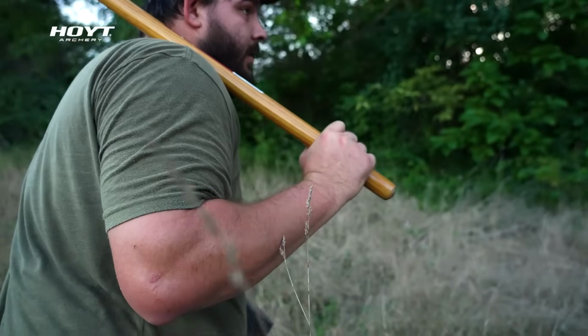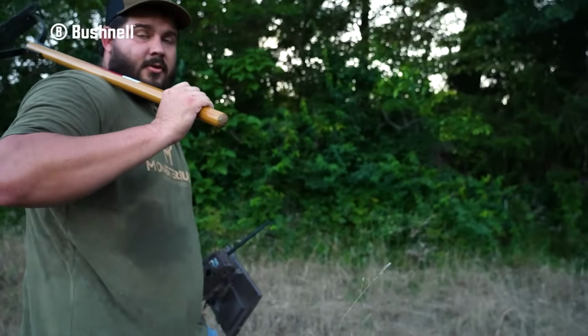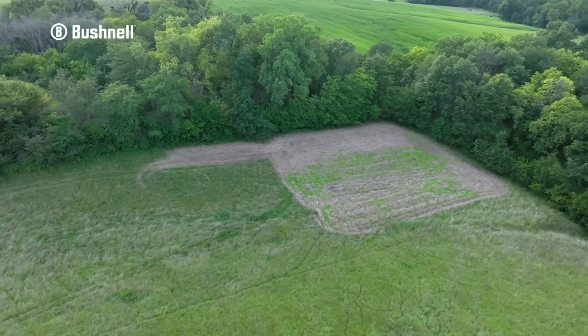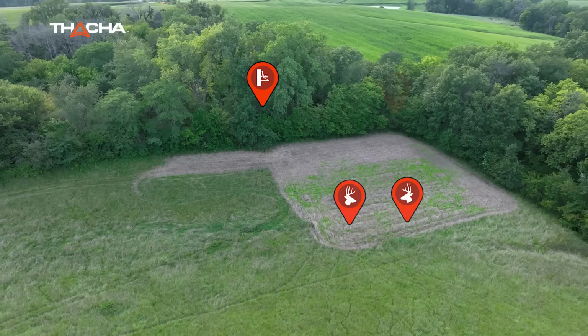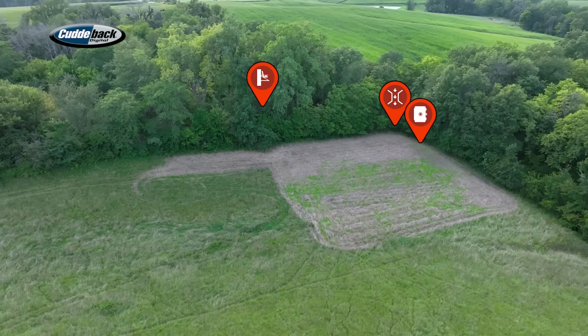All right, so let's talk about this camera placement. Blake was just talking about there's a lot of good trails that come off and come into this corner from the field, and that's great. Great thing to recognize. But for me, there's a fence gap in the corner where everything pinches down along that creek in between the two fields, and that seems to be the highest level of getting your most deer coming in and out.